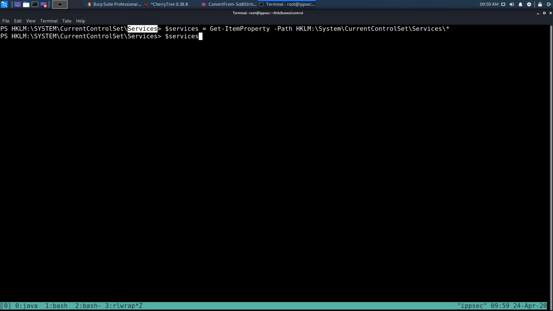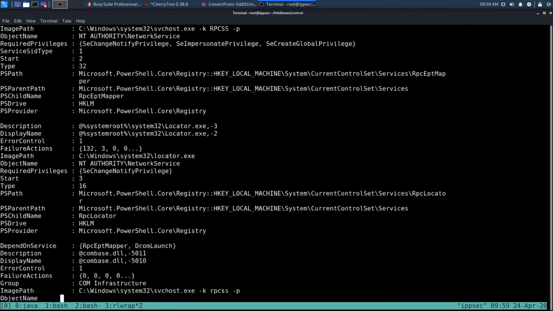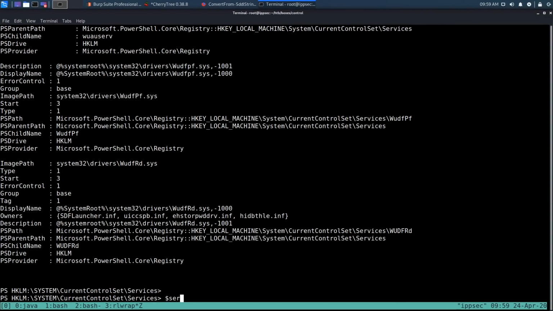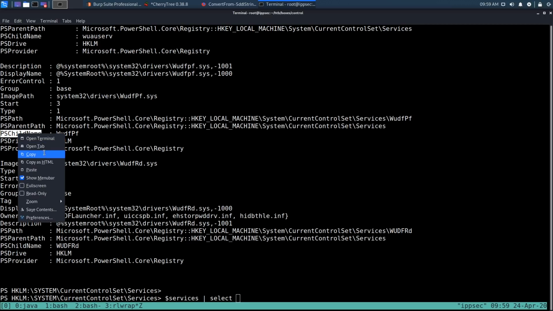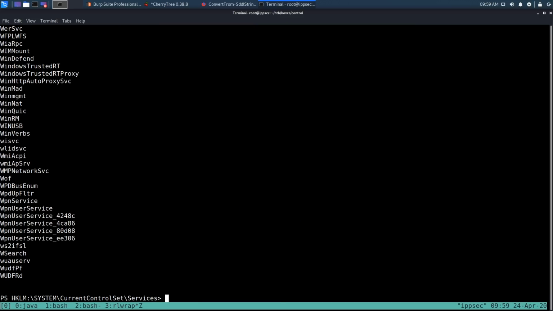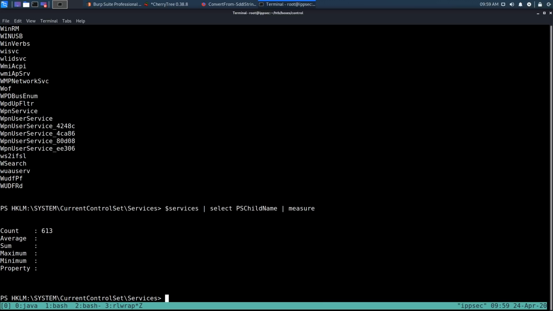Okay, so that's just this now. If we did services select, let's say, where is it? PS child name. We can get a list of all that. And if we did measure, we could get a count. That's 613 services. Way too many.